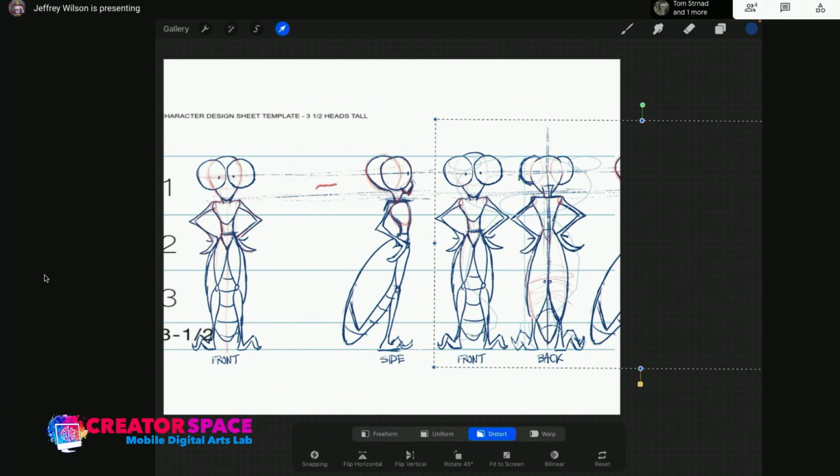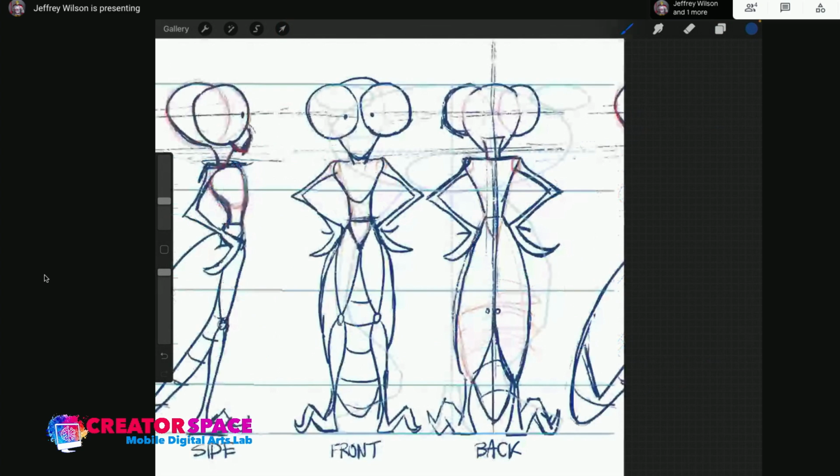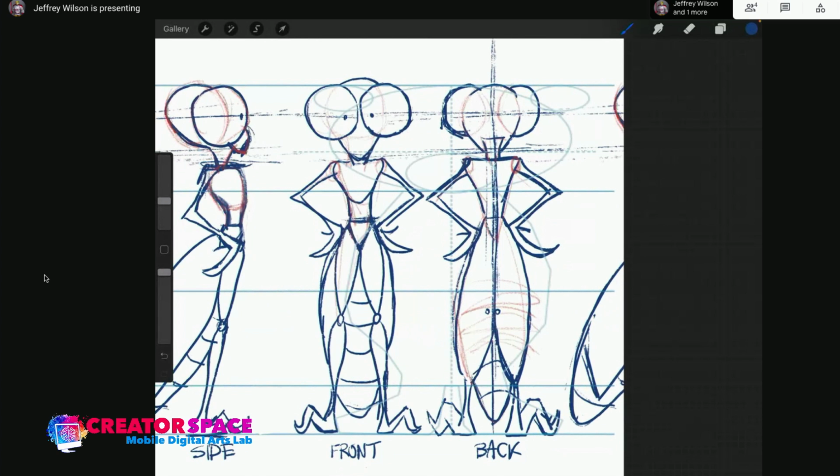traits. So here on the left, we have the front view. I'm just going to zoom in on that so we can focus on what we're talking about. In the front view, we have the eyes looking straight forward, the arms on the hips, and the legs visible here. In the rear view, the legs are not visible; they're behind the abdomen of our praying mantis character, and that's something we have to keep in mind, that when we're looking at the character from the rear, it's got to have that abdomen showing there. So it's a good reminder to be consistent in the presentation of the character.